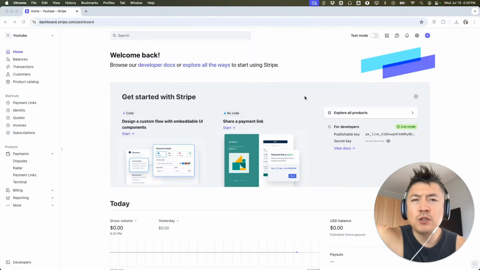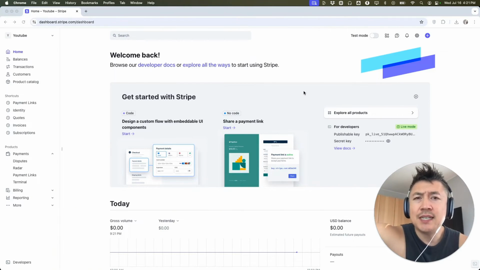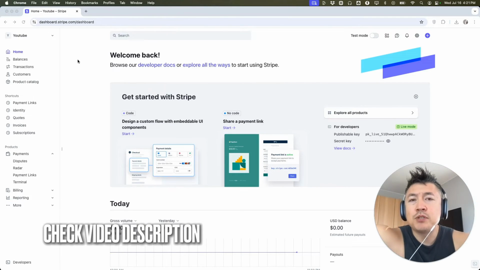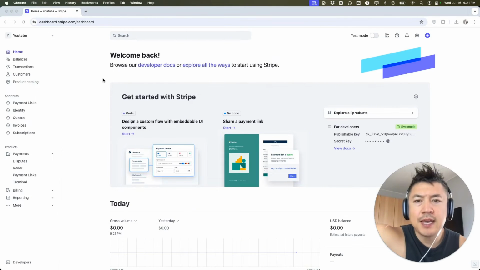But why would you want to get your Stripe HTML embed button anyways? Well, that's pretty easy. If you're running an online business and you have your own website, by creating a Stripe button to embed on your website, your customers can easily check out and make payments using your Stripe account, but on your website. Whatever the case is, it's a pretty easy process. It's handled here in your Stripe dashboard. Check my video description. I'll try to leave the written instructions there as well. But I've already logged into my Stripe account, and this is the home screen.